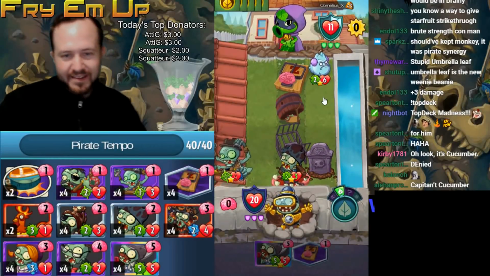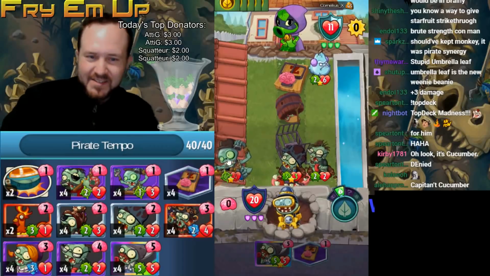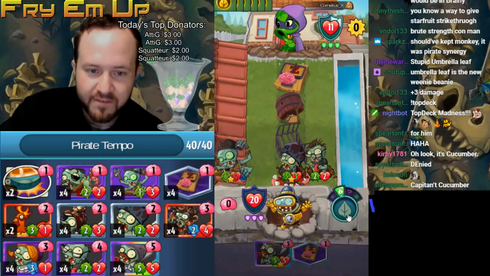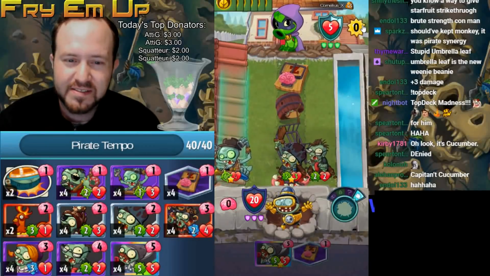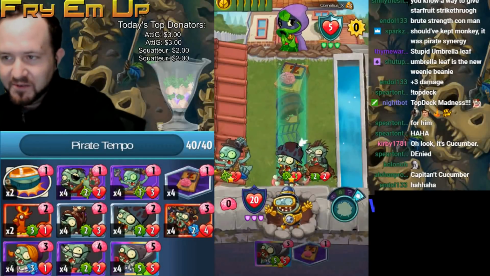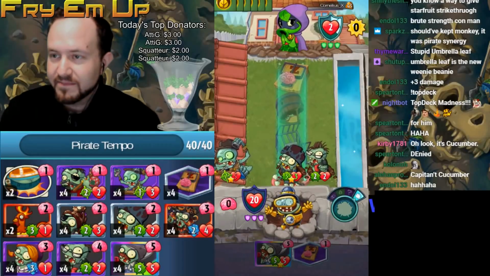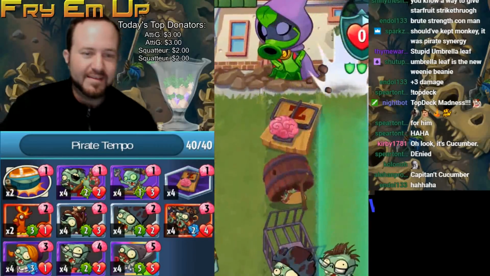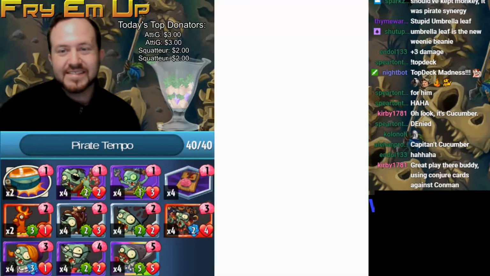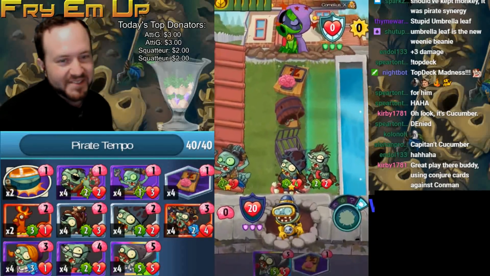Wow. Okay. A nice try. Is that lethal right there? We have 5 and 6. Yeah, it's good. I mean, you can roll double threes, I guess. Easy win. No, game. Got him. That was the saddest Captain Cucumber in history.